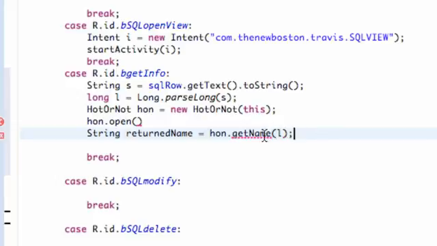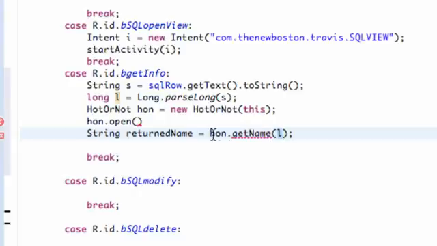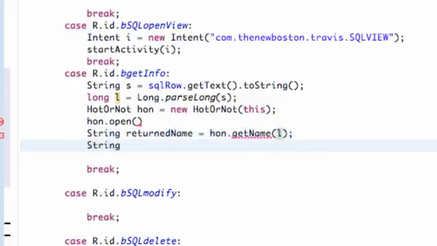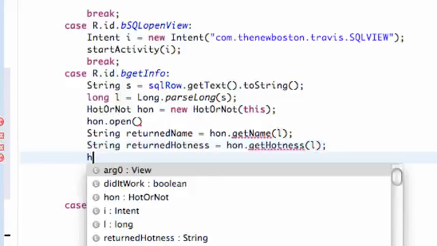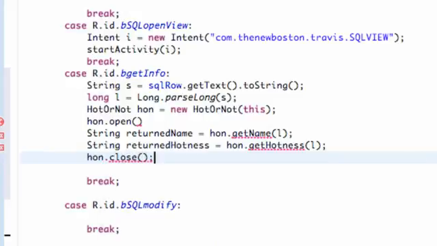So we're going to create a method called getName, where it takes a long within its parameters. Our long is which row the person typed into the edit text. It sends that off to the getName method that we're going to set up. Then we're also going to set up another string for our returned hotness. Pretty much the same concept there. We can call it getHotness, and again we pass in which row we're looking at. Now we're just going to close our HotOrNot variable. Now we have our returned name and our returned hotness.